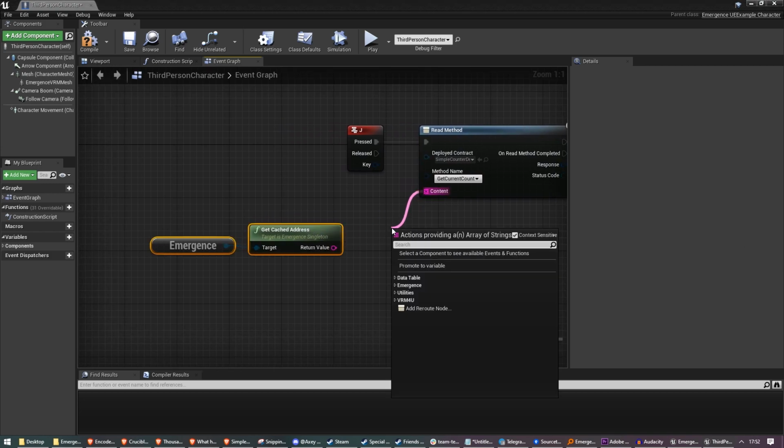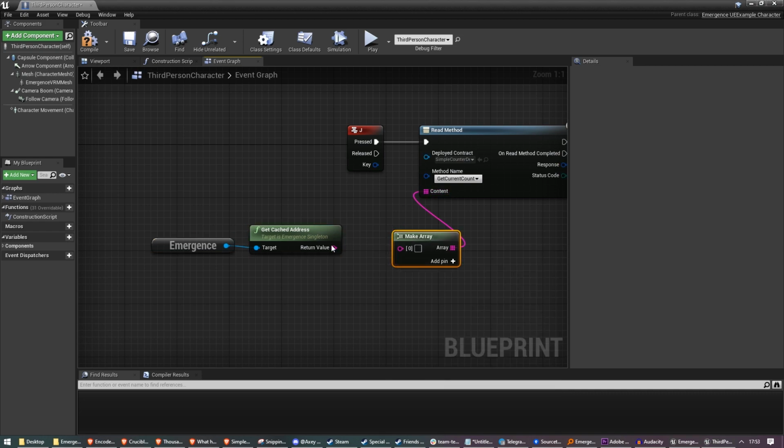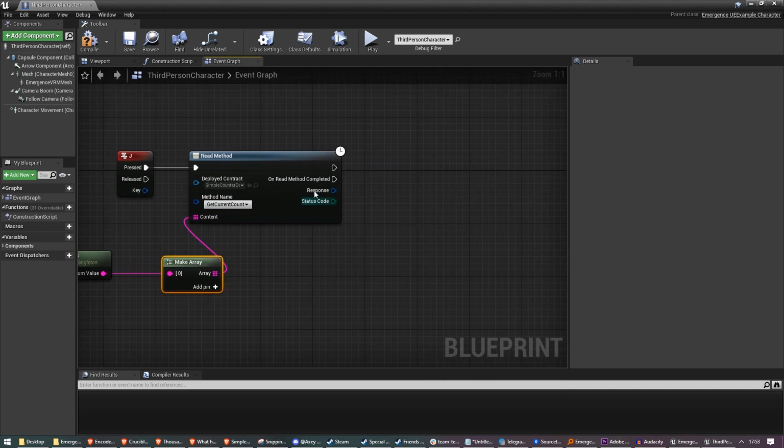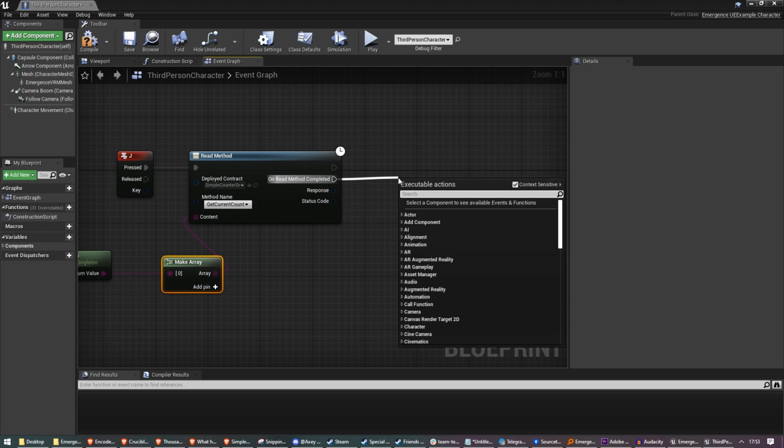And then we want to drag off of content, do make array, and then just plug that straight into there. And secondly, we want to drag off of when the read method is completed and do a print.